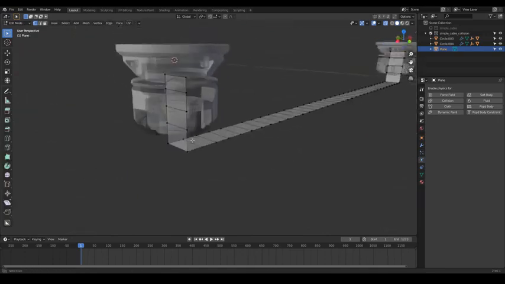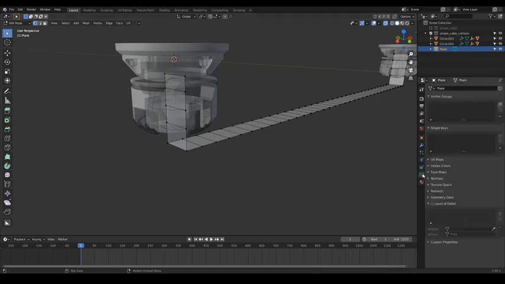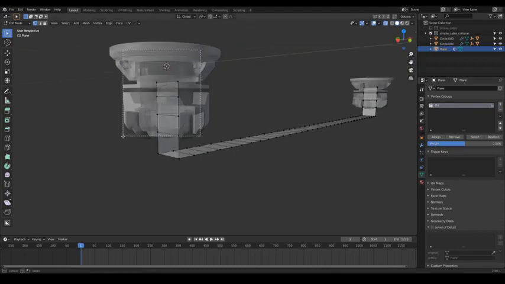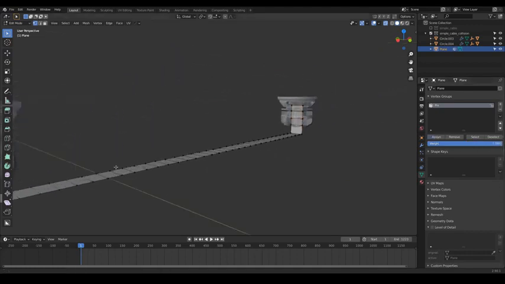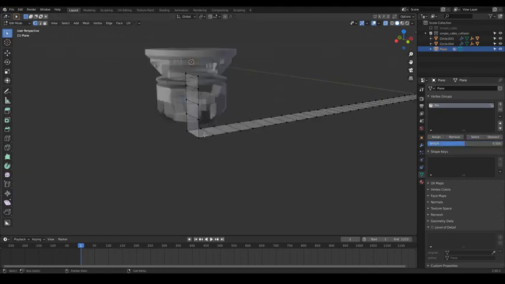And now here we need to do the same with the pin groups and the hook modifiers. So here in the vertex groups, I'm going to add a pin group, select these vertices and assign a weight of 1. There we go. Select these 2 vertices and these other 2 vertices and assign a weight of 0.5. There we go. Now to assign these vertices to a hook, we can go here. For example, if I expand this, I have the empties here, so I know this is empty 002.